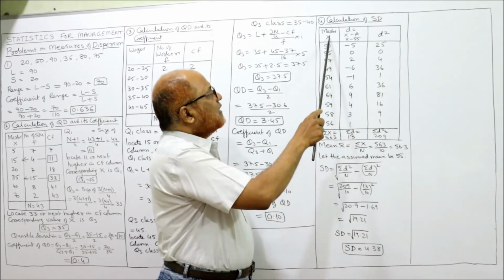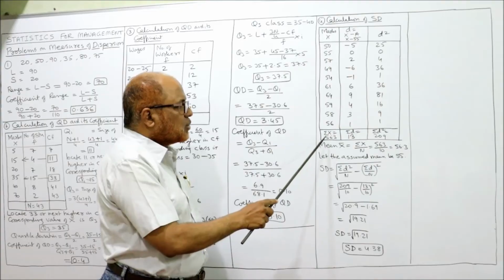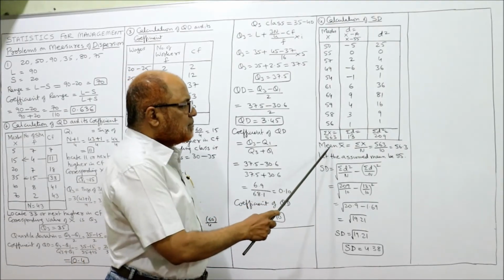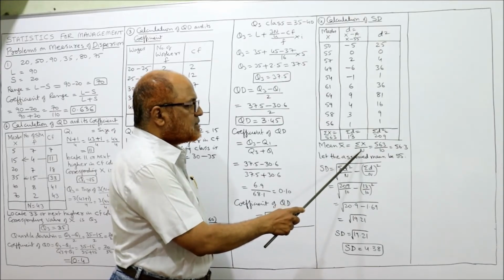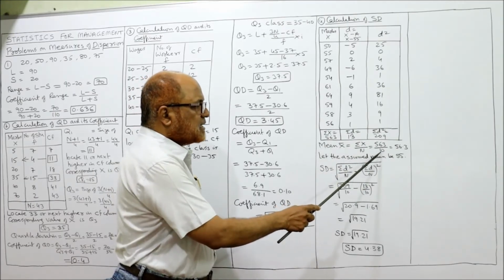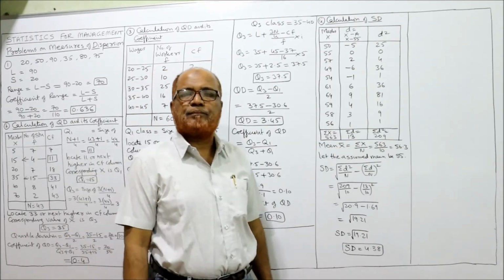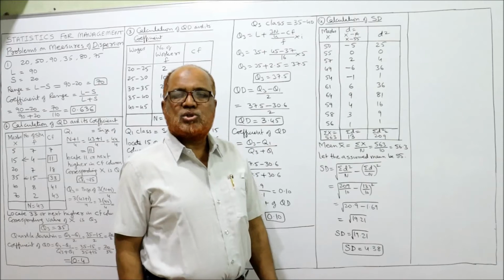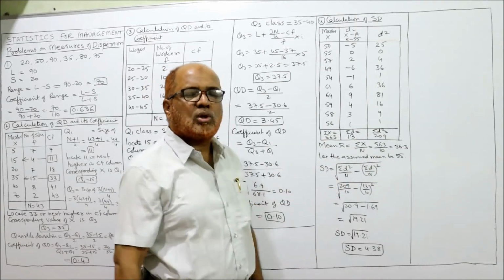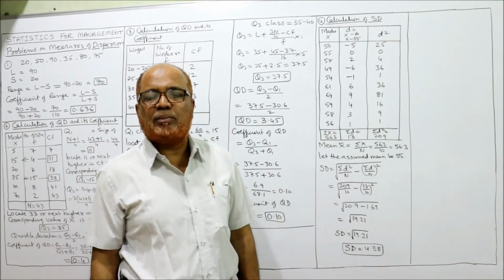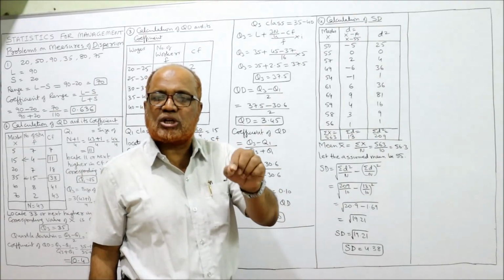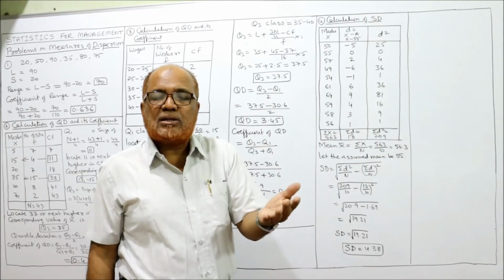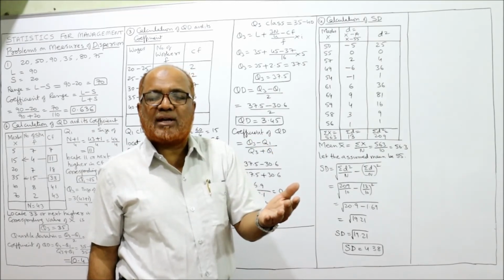Right? So after taking down all the marks, take the total summation x, 563 we are getting. So mean formula, mean is equal to x bar is equal to summation x by n. 563 by 10, 56.3. The actual mean is in fraction here. So if you take the deviations from actual mean, it will be time consuming because all the values you will get in fraction, point.